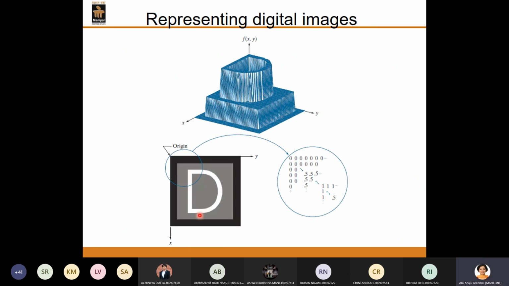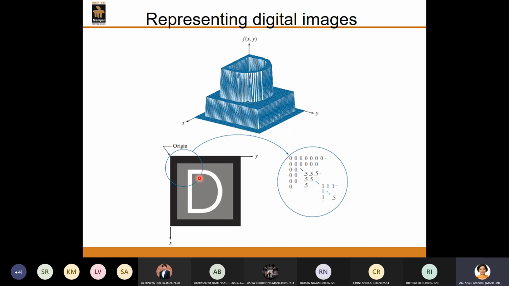Okay, now just to make you understand this better on how we can represent digital images, just consider this image over here. What you see is the image coordinates, with y here and the axis x here, and the origin is over here.